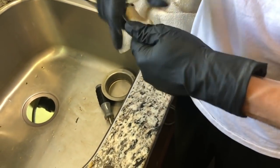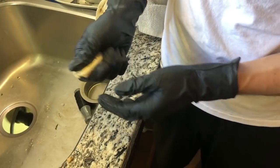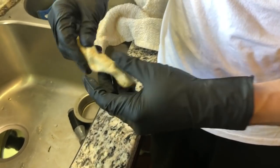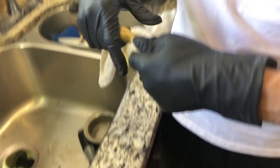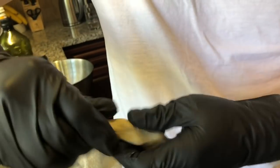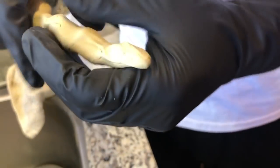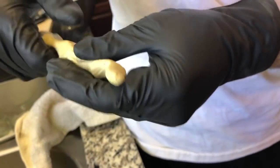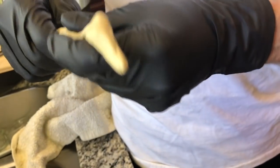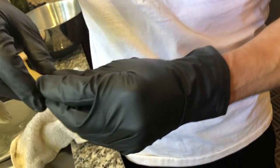So now what we're gonna do is we're gonna kind of play with it like this. So I have a Play-Doh operation. You know, roll it out kind of like this. And then what we're going to do is we're going to make it thinner and thinner. So kind of like that. So make like a snake or a worm, a thin snake. So anyways, yeah, you need maybe a quarter of an inch thick.